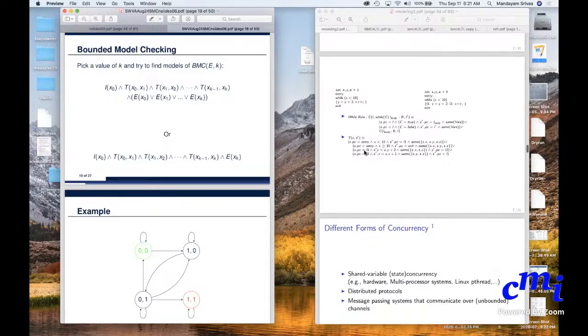Take this example, a sequential code, which, as you know, is modeled by a transition relation here, and we have added a PC component. At any particular point, you are in one of these PC locations, starting from entry to exit.